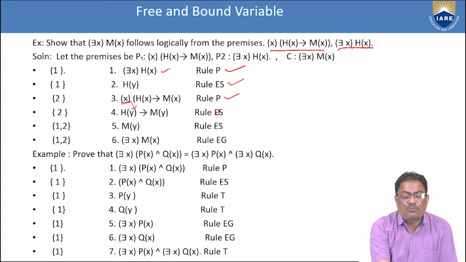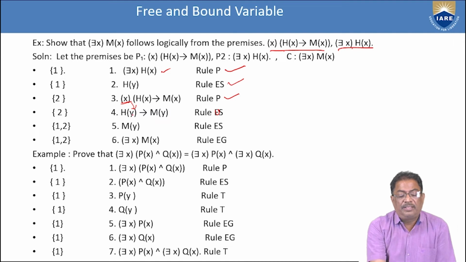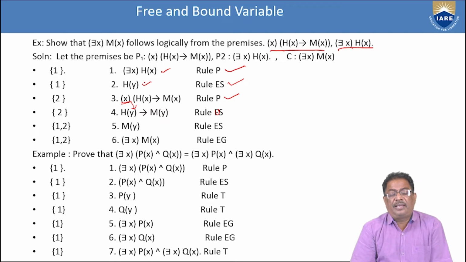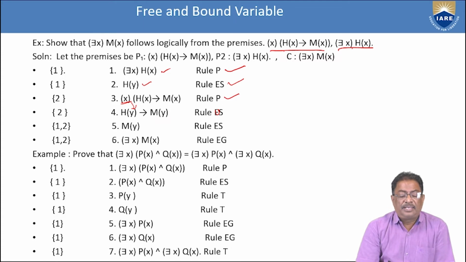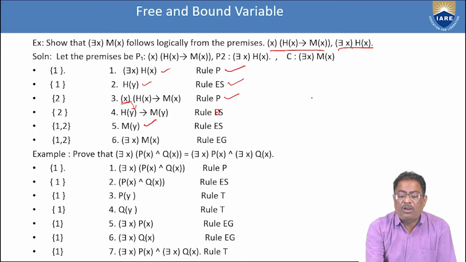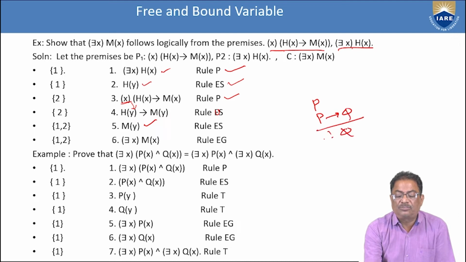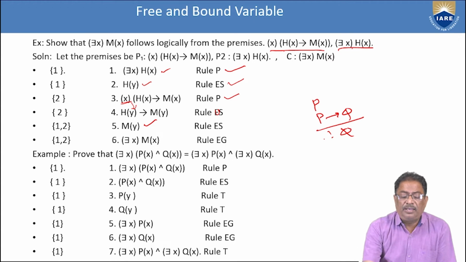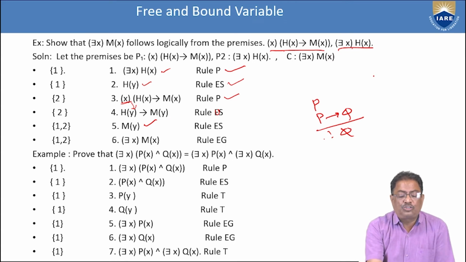Okay. So, this is true for all values, and this is only for a particular value we are going to consider. Then, automatically, from this and from this, h of y and h of y to m of y. Using modus tollens, then we are going to get m of y. We know already that if p is true, and p to q is true, then automatically q is also true. By using that, here we are going to say that h of y is true, h of y to m of y is true, so automatically m of y is true.